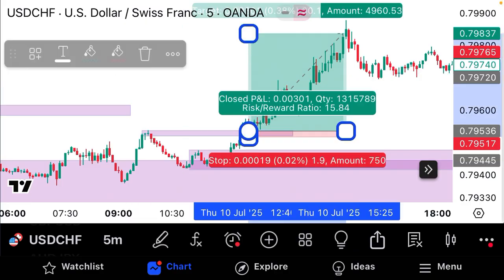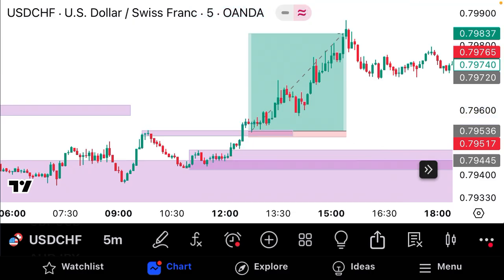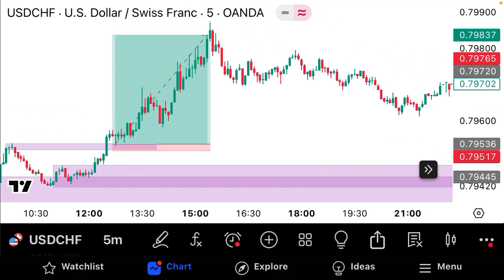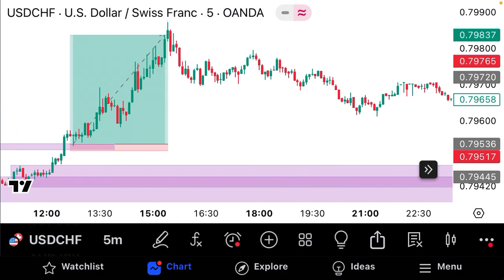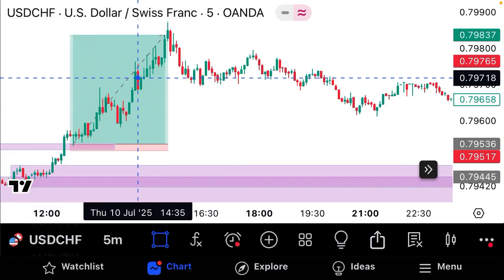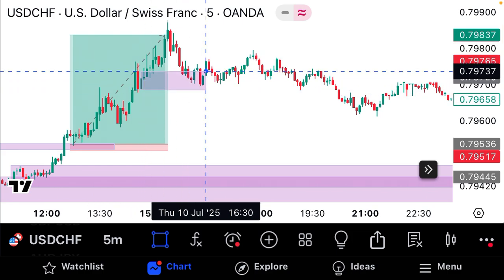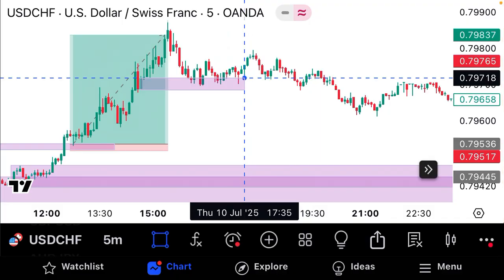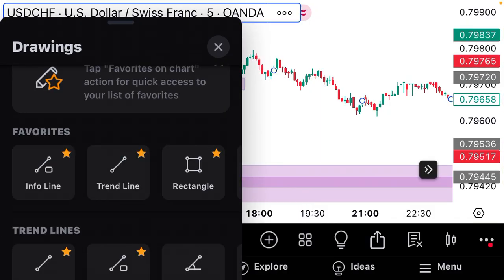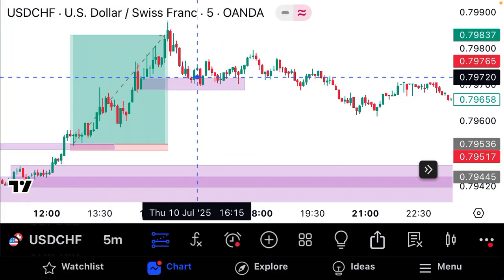So in this trade, it was ratio 1 to 15, which I was risking just 1.9 pip in this trade, which is massive. And some traders will still be greedy to start looking for another trade setup. Some might see this as another entry, and map their entry and highlight it like this. So as you can see, at the end of the day, they will end up hitting SL.